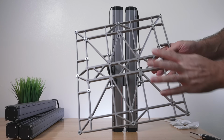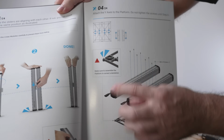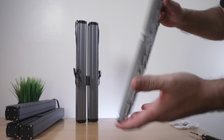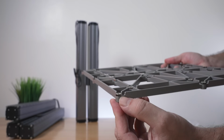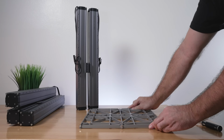And speaking about the frame, you're going to need this piece next. And so that takes us to step 4, which we're going to combine these together. And there's a note here making sure that you got this piece right side up. And also we're going to need 8 M4 8 bolts. So to know the correct way is if you look at the bottom, you can kind of see like this nut there that's threaded into this casted frame, and all of the little nuts need to go up, and this running horizontally, and the rest should be symmetrical.